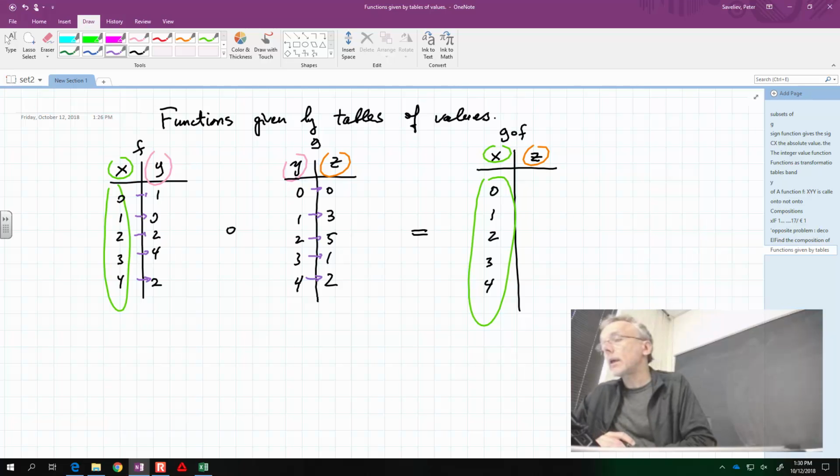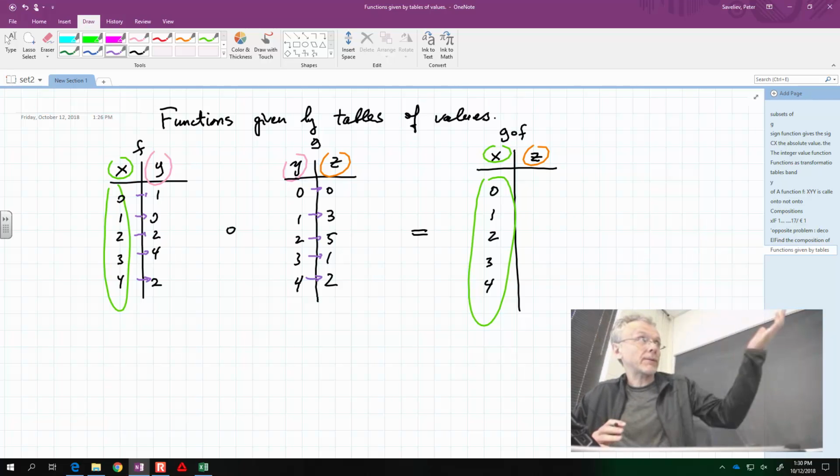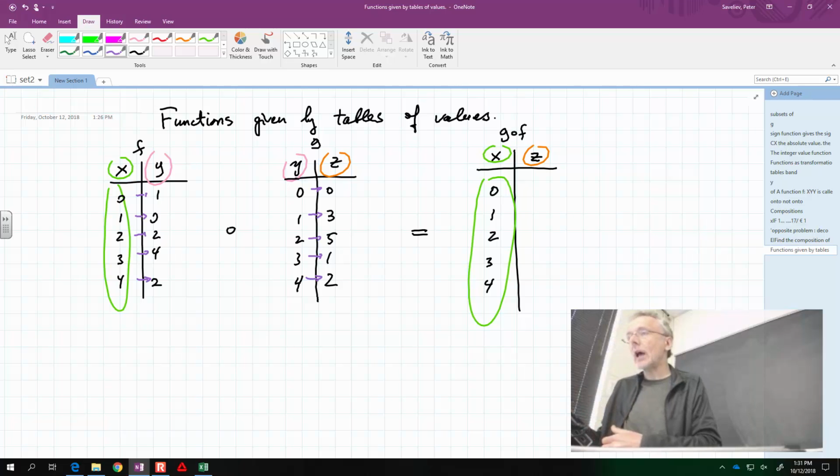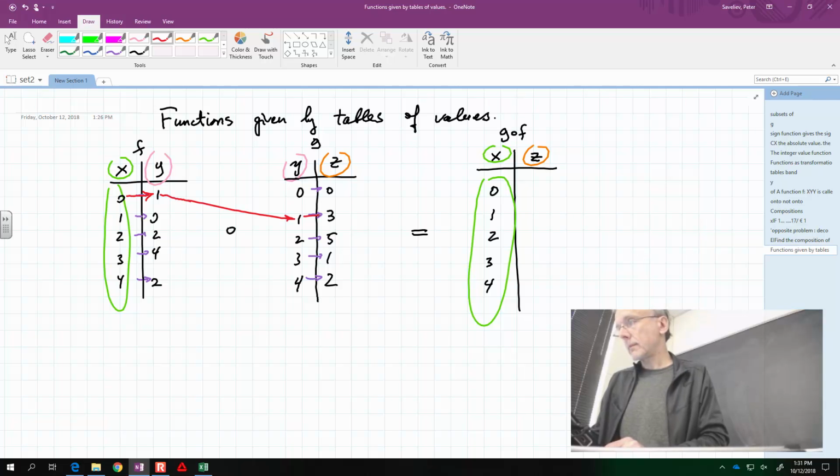Okay, and then I have to answer 5 questions. What is the value of 0 under this new function? How? I carry out 2 consecutive steps. So, what's the value of 0? Is it still 0? No, it is 3. Can you explain? Because on F, 0 goes to 1 for y, and on G, where 1 is, it equals z as 3.